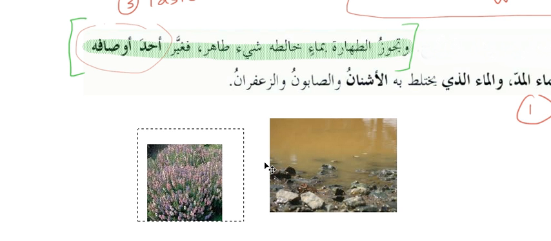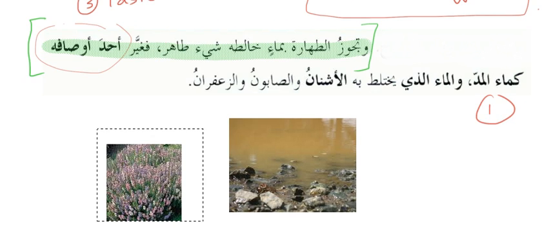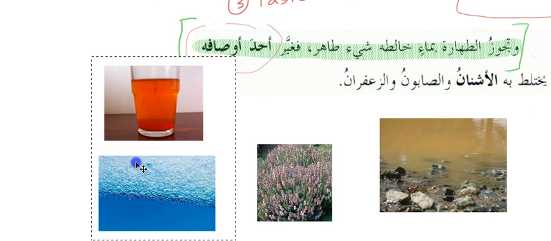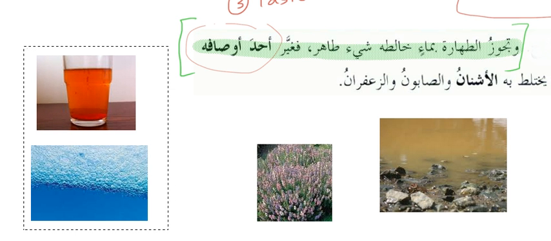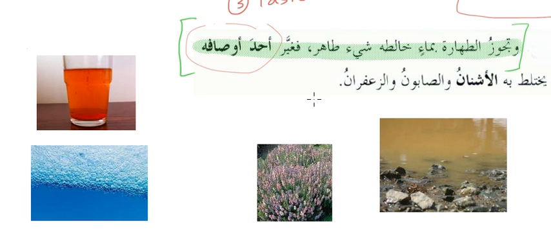Let me just show you an image of muddy water. Right, so here's an example of muddy water. You're allowed to perform wudu with this, okay, because it's pure, something pure is mixed with it, which is mud. That's fine. Or ashnan, right? We showed you ashnan earlier. Here's ashnan. So if this was to be mixed with water, then you can perform wudu with that. Or sabun, soap, or za'fran, like this. Here it is. Okay, so this is saffron water. Alright, and this is soapy water.